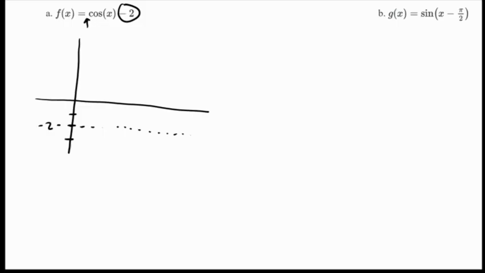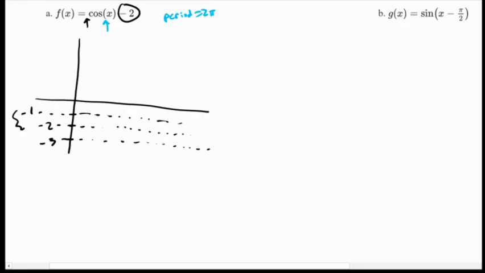And it's a cosine function, so it starts at the top of our maximum. And so when we do this here, we'll also draw a line for the maximum, which is going to be at -1, and a minimum, which is going to be at -3. Because again, the amplitude is just the distance between the midline and the top, or midline and the bottom. And now our period is always 2 pi over b, which in this case, the b value is just 1. So my period is equal to 2 pi.